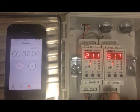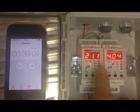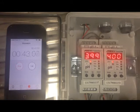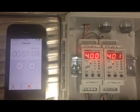Now, what we're going to do is see the effect of this calibration over time on these two transmitters. We're hoping to see the one on the left be stable, and the one on the right's going to change a bit. So let's just come back in a few minutes and see what's happened.